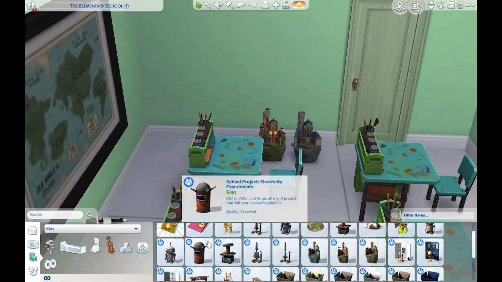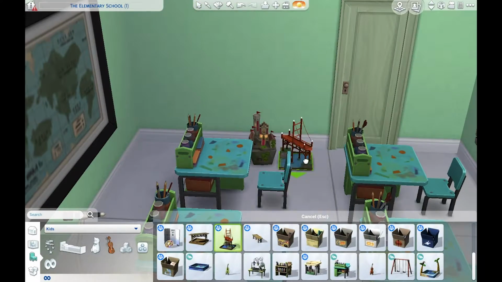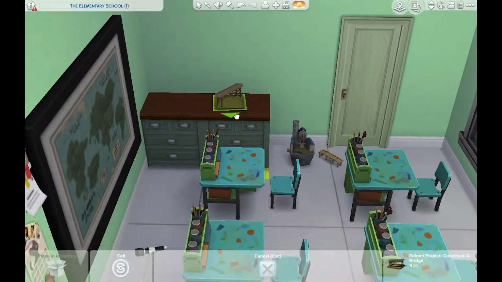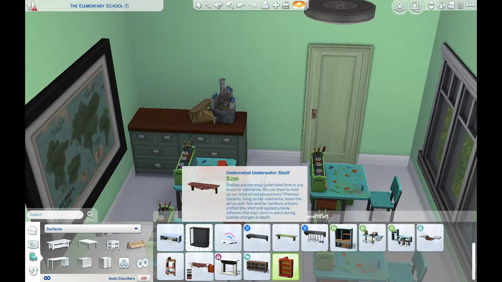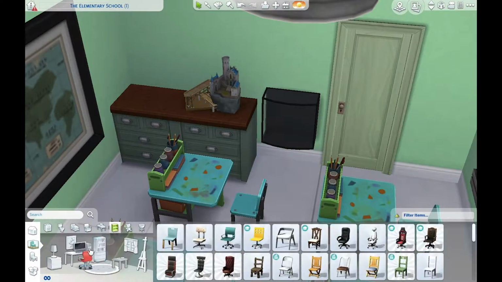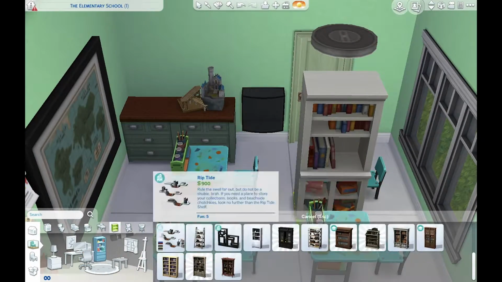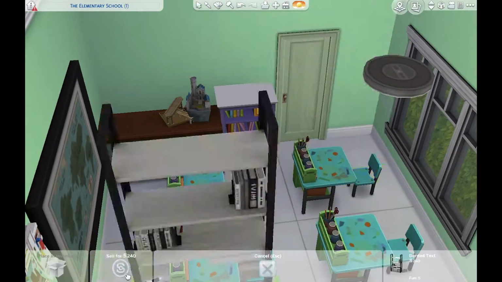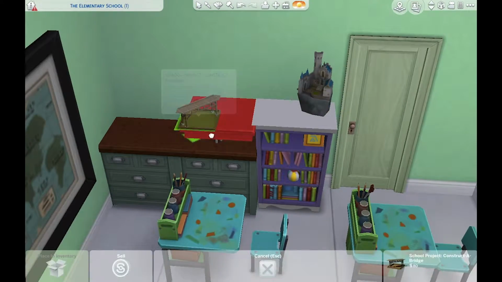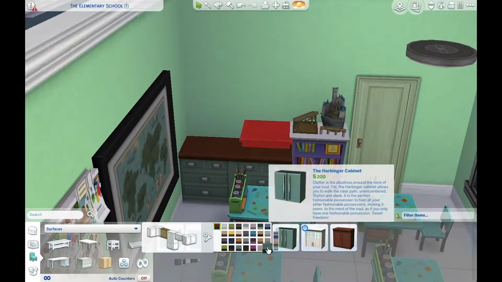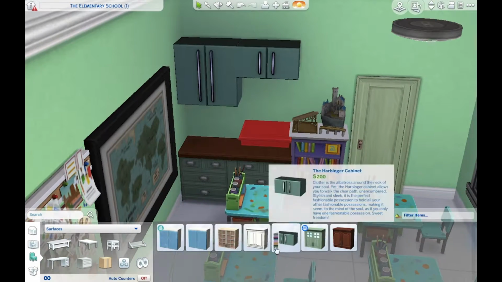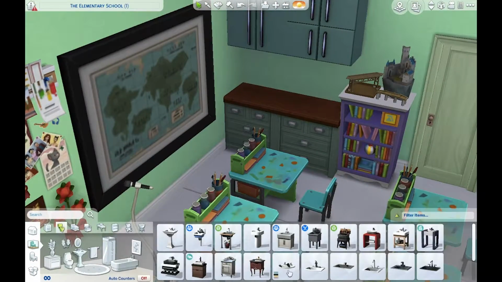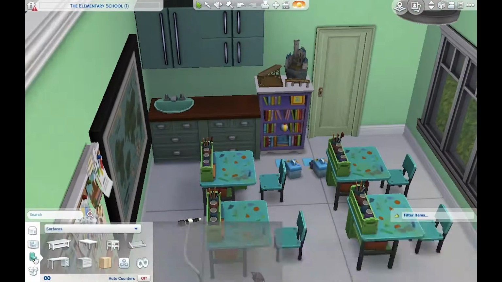I'm not explaining this in the best of terms, but I eventually do take out 2 of these arts and crafts desks to put in an actual desk, because that way your Sims could do homework. I realized I made this error, because you can't do homework on these arts and crafts desks. Also, I don't know if you can listen to lectures while sitting on them, so I just take 2 out. There's still arts and crafts desks in the back. I just replaced the front 2.